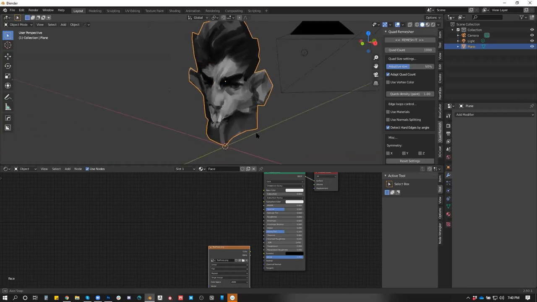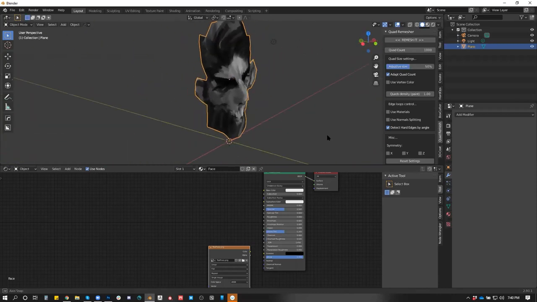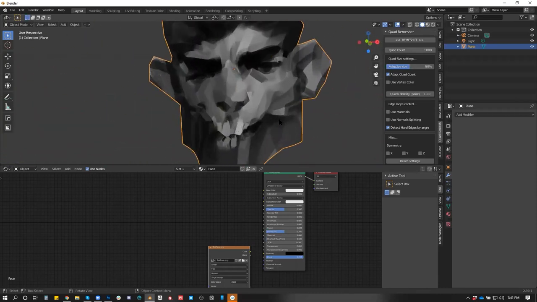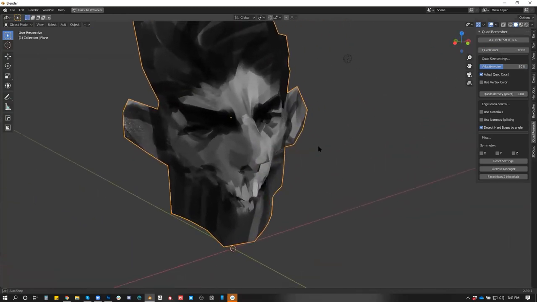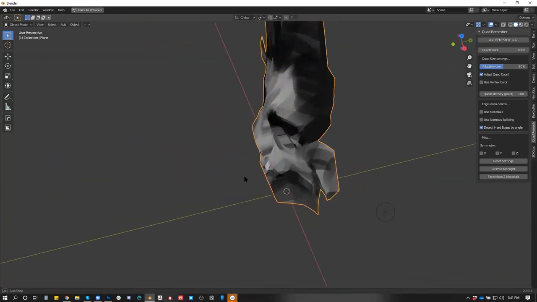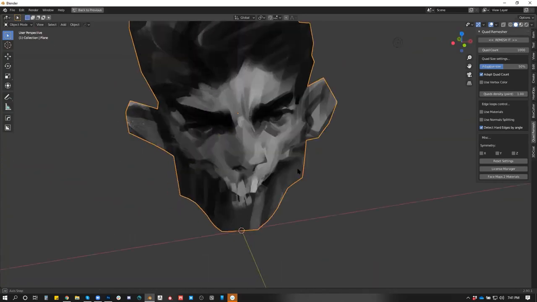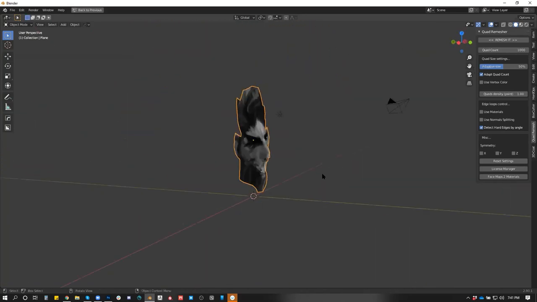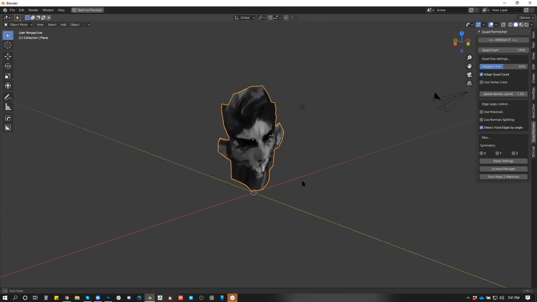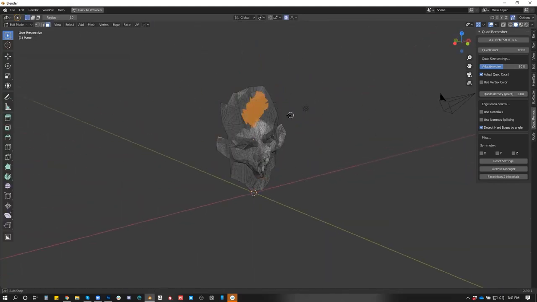I don't think this method was a good method. I'm trying to see if I can project my textures. I think what I need to do is much simpler. Can't just do a perfect trace. It's cool though. It's cool to see it sort of come to life.